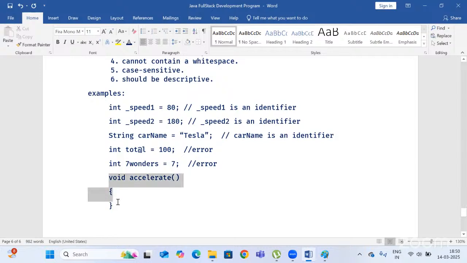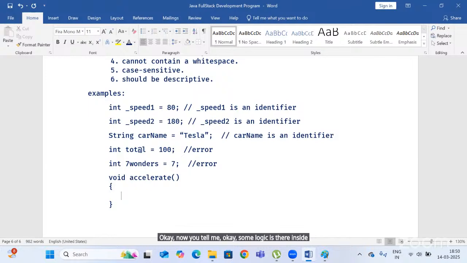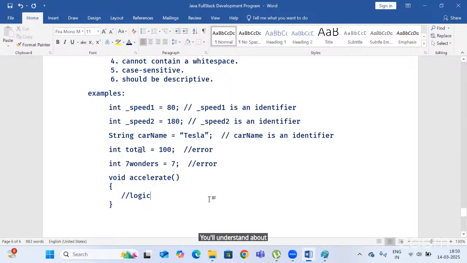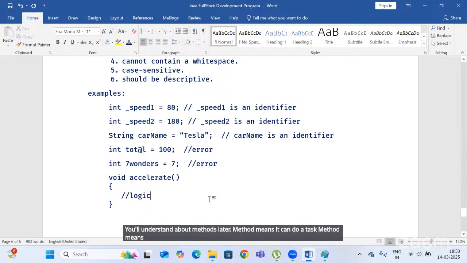Some logic is there inside. This is called a method, guys. This is a way of creating a method. Method means it can do a task, it is an operation, it defines a task.